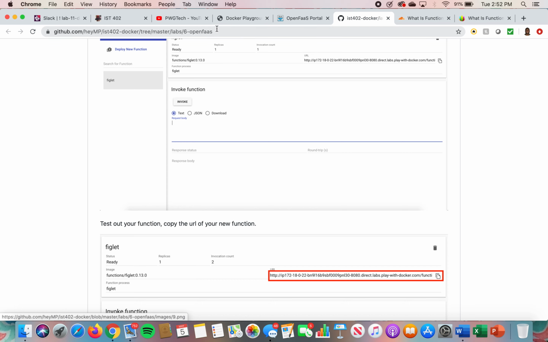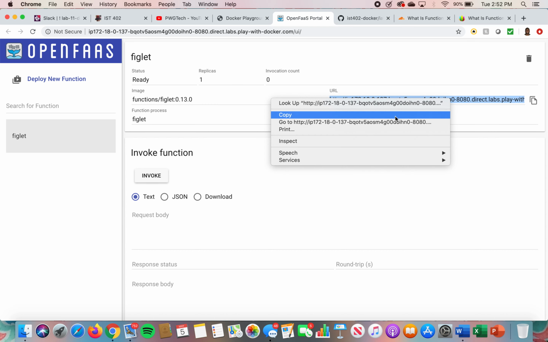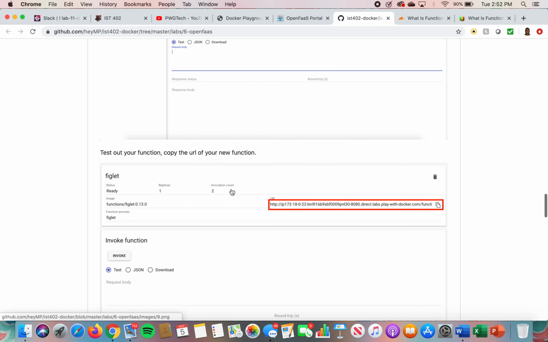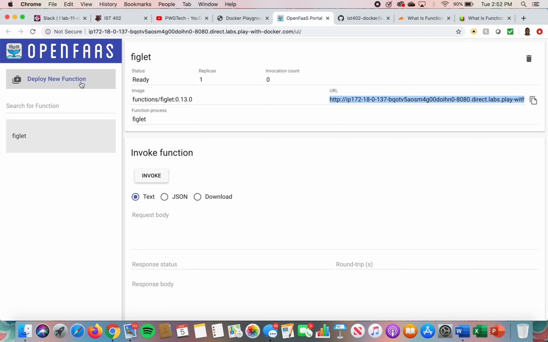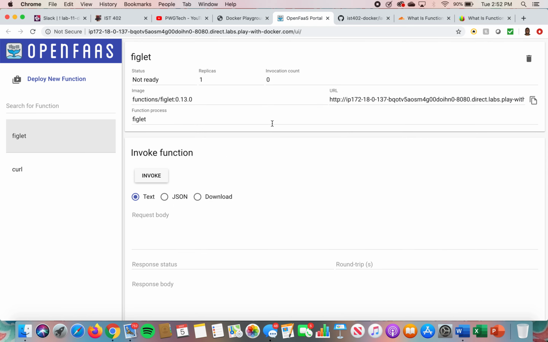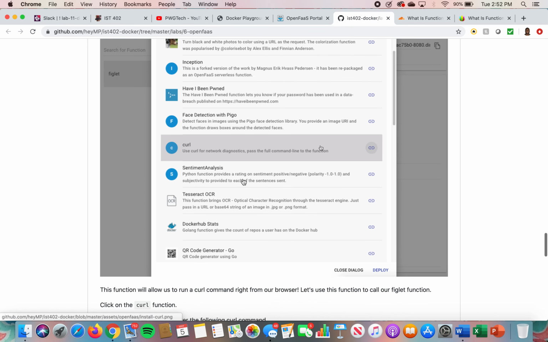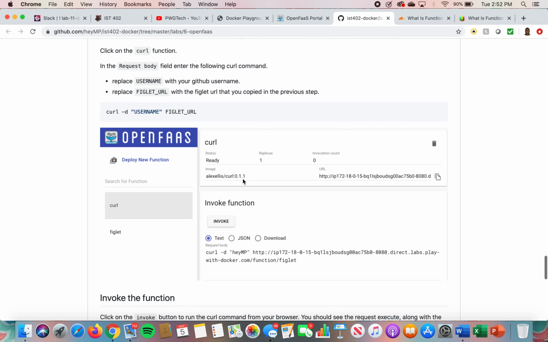And then I'm going to copy the URL of this function. Then I'm going to deploy a new function using curl. Deploy that. So what I'm going to do is request a body and replace the username, and then replace the Figlet URL.